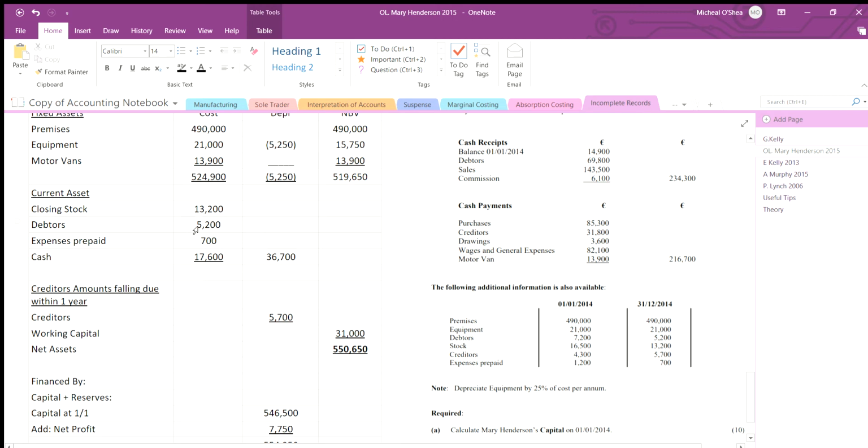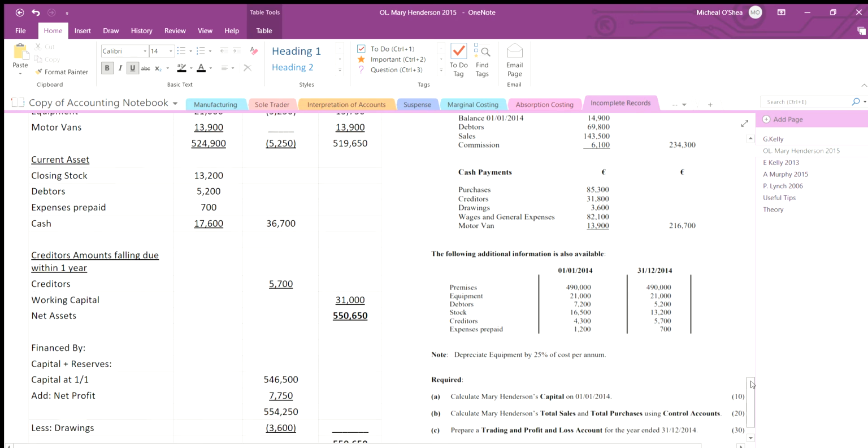My current assets were all given for the end of the year, but I had to find the cash, because remember, if we've this much cash and we spend this much, at the end of the year we will have a cash balance, and we found that to be 17,600. Again, my creditor figure for the end of the year was given as well. You take that away as normal, you find your working capital. This is your excess current assets over your creditors, so it's a positive. I add it to the total fixed assets and I have my total net assets.